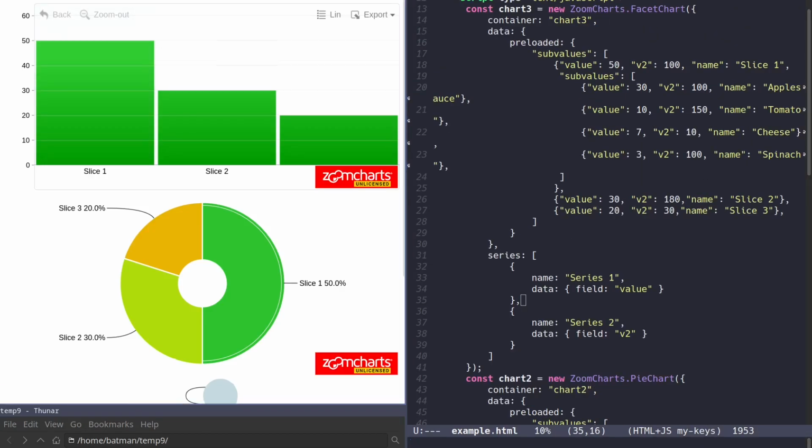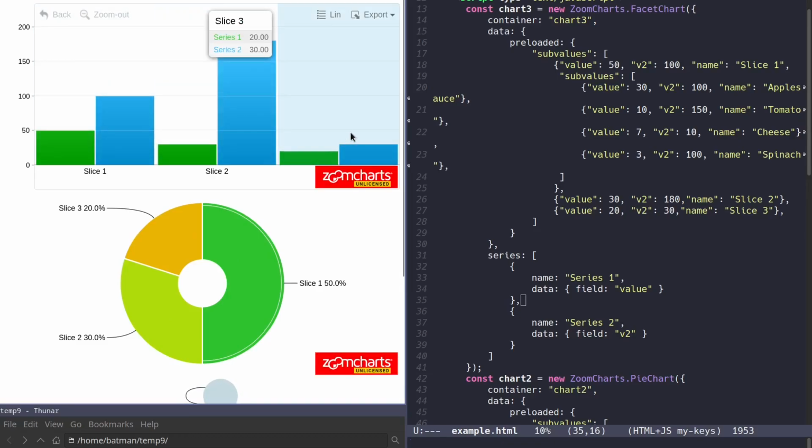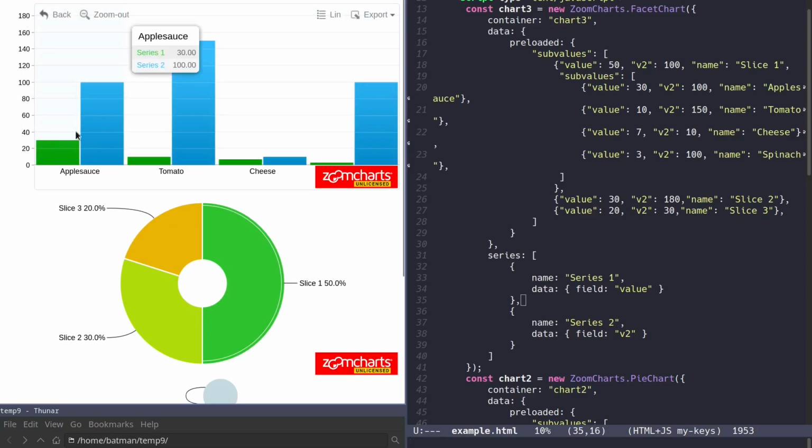And now if we run, you see, hey, there's more than one piece of data being displayed in the FacetChart. We have 2 different series. And we still have drill down as well. We can drill down and see all the different series for that. And of course, there's many different configuration options you can have. You can make these, say, lines instead of columns. You could make these stack on top of each other. All kinds of configurations, but this is just the basics of how you get multiple series of data into a FacetChart.